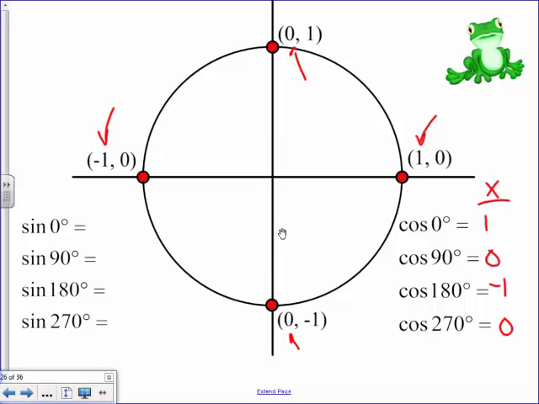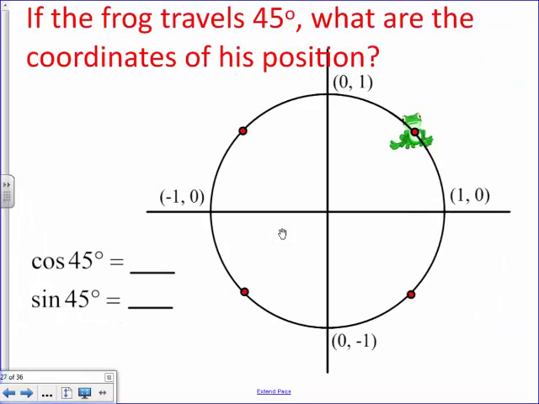Well, the sine's just the opposite. Now sine of 0 would be 0, right? Because it's the y value at 0 degrees. Remember, 0 degrees is the positive x-axis. And as I go up to 90, now my y value is 1. So sine goes with the y's. At 180, my y value is 0. And at 270, my y value is -1. So we need to memorize how those work. I mean, my calculator can still give me that, but we've got to get this memorized so it just comes off quick.